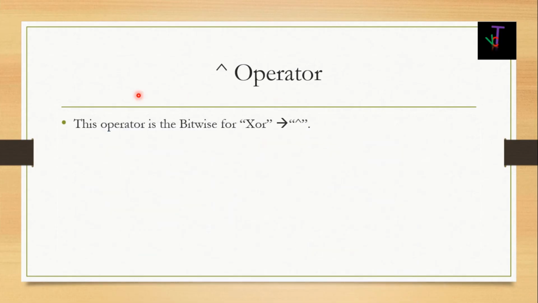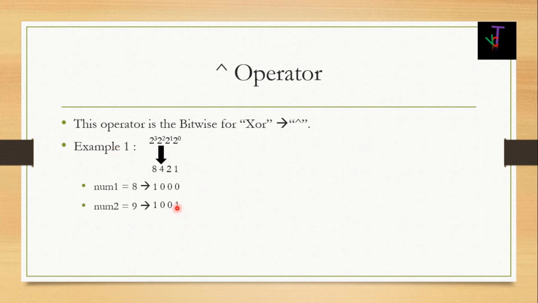Now moving on to the caret operator. This operator for bitwise operators is XOR. That means what it does is that it prints true when the true and false are not common in the same bit. So you can call it the opposite of AND. So using the same examples again, you can see that 1 and 0 is not true, is not common, and then the other 3 bits are common, so it's going to give the result to be 1.